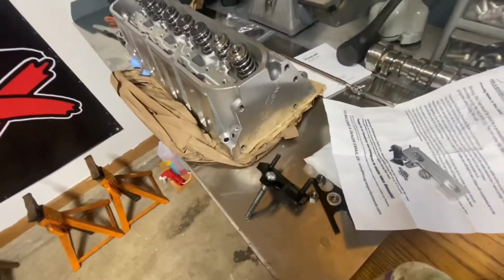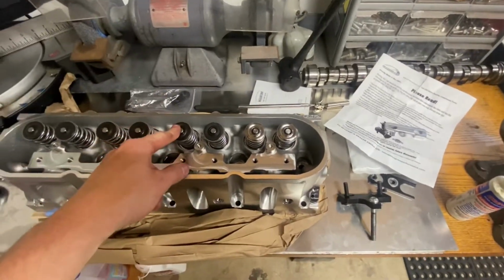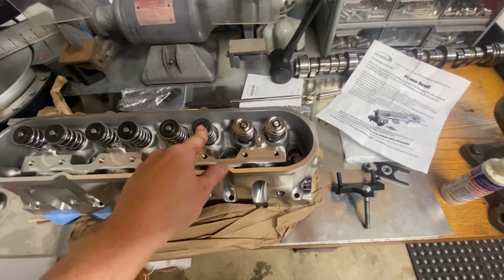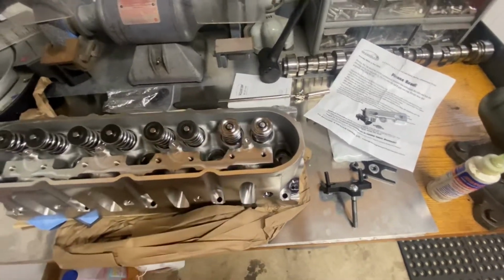So what's up now is I got some 215 Trick Flow heads that I stupidly ordered with steel retainers. So we're gonna upgrade to titanium, which I've already done 2 of them.